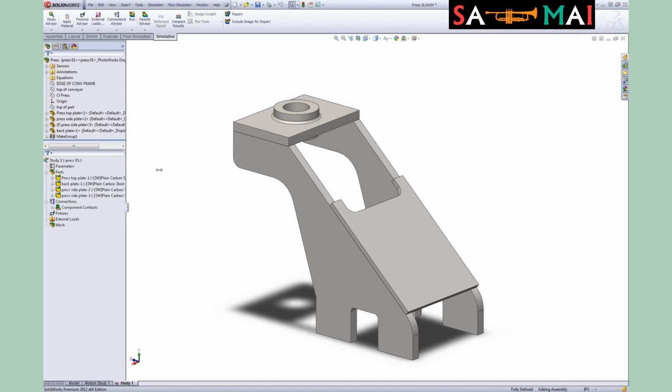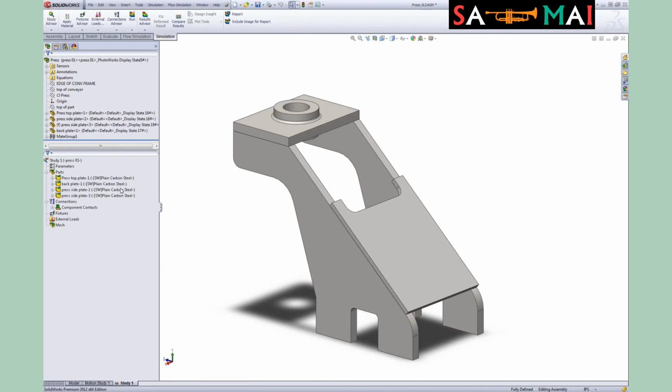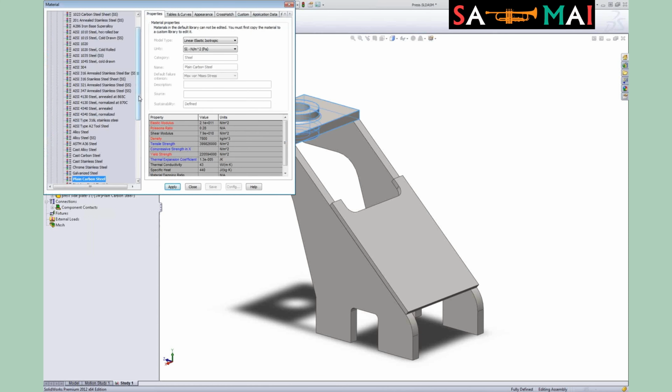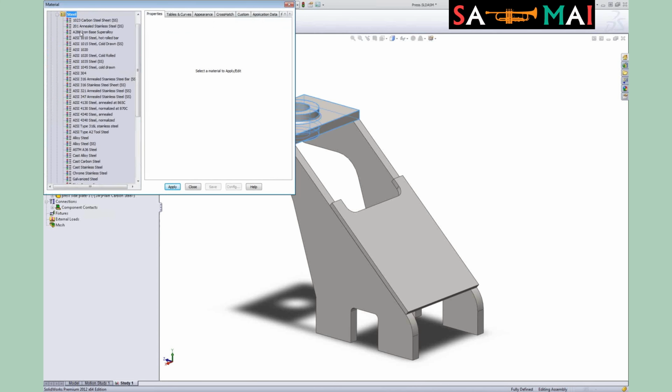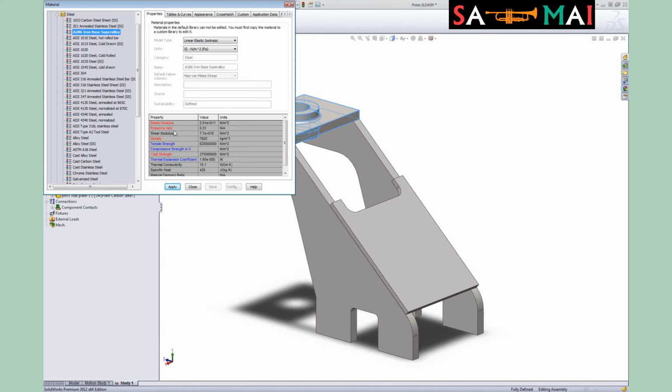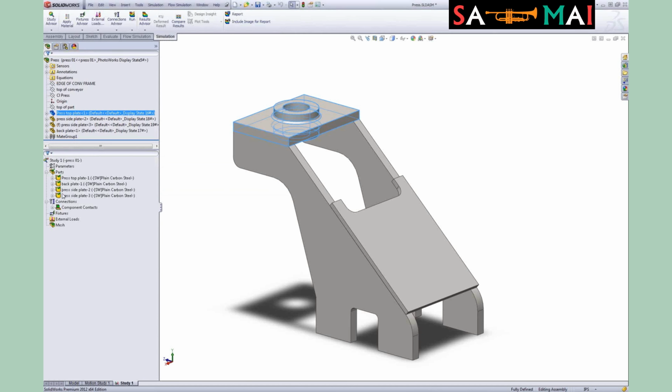The parts themselves, what you're going to notice is plain carbon steel carried over from the material that was located inside of SOLIDWORKS. So as your designers, or as you are designing these parts, you're assigning materials. These materials are in the same database as SOLIDWORKS. So it's all one unit. The nice thing about this is if I do assign a material, anything in red for simulation carries over, and it says this is what is required for my specific type of study. So we've got green check marks telling us we're good to go.